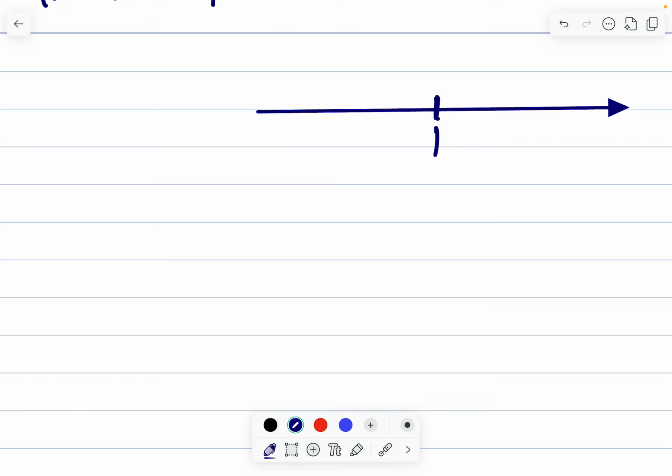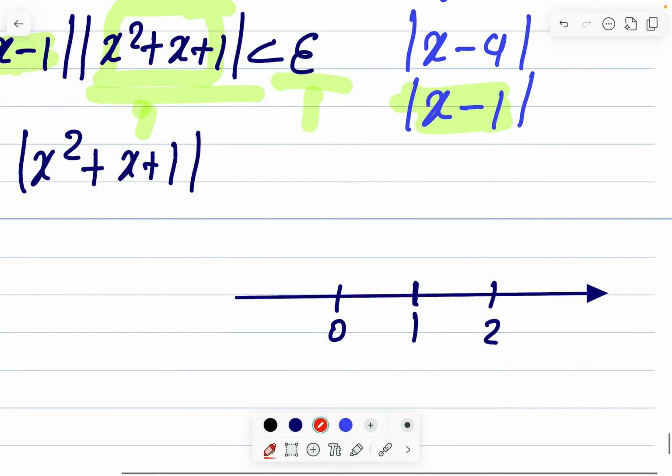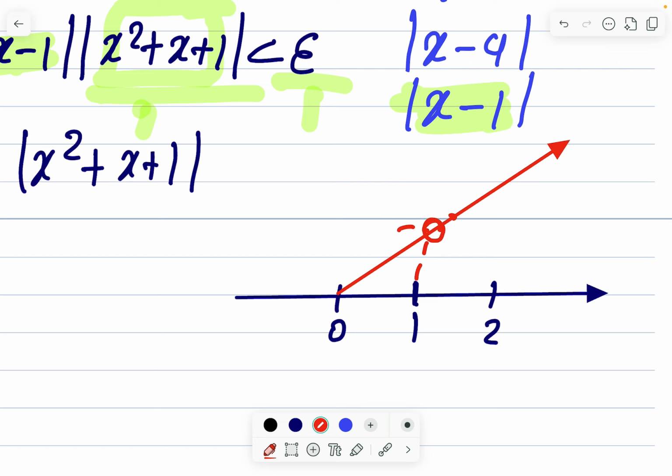So this side we're going to have 0. This side we're going to have 2. You can still take 0.5 and 1.5, which is still fine. Now I like to take the integers because they are simple to work with. Understand? So we are going to have our graph here. That graph has a hole here, which means it's discontinuous there. It's not continuous here.